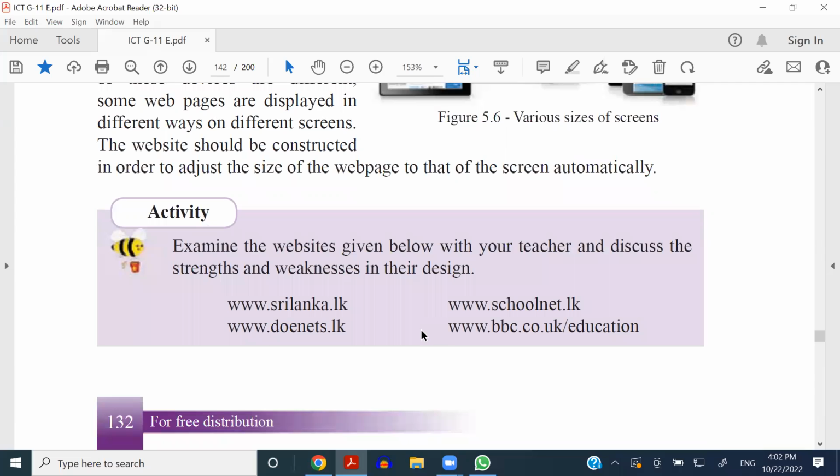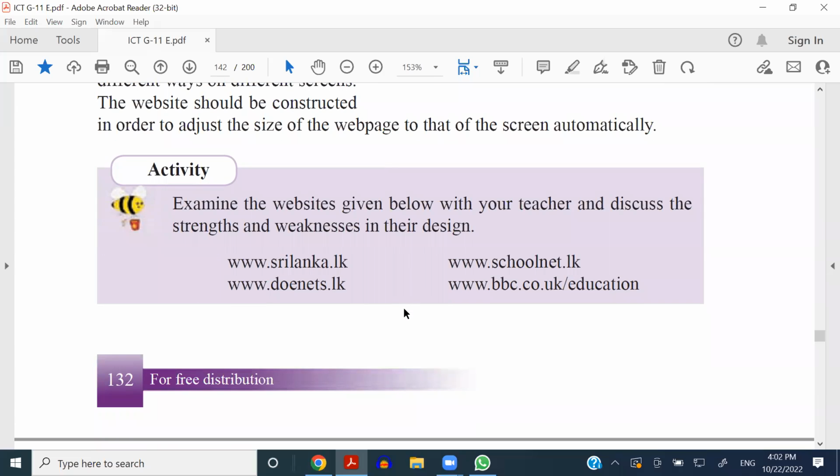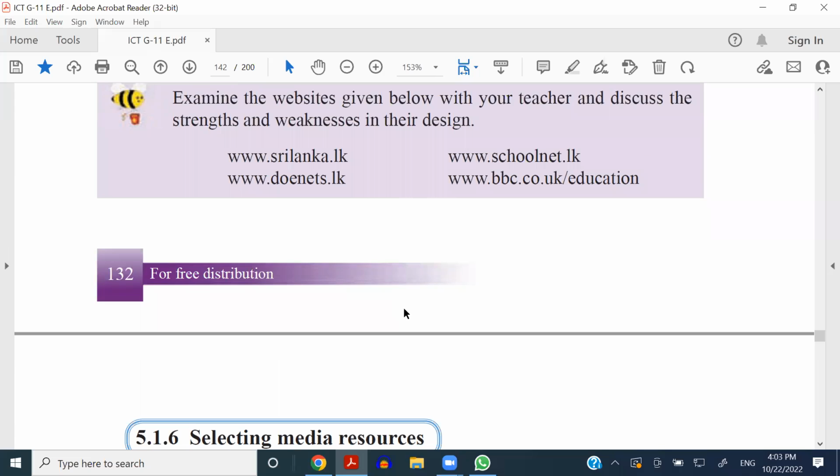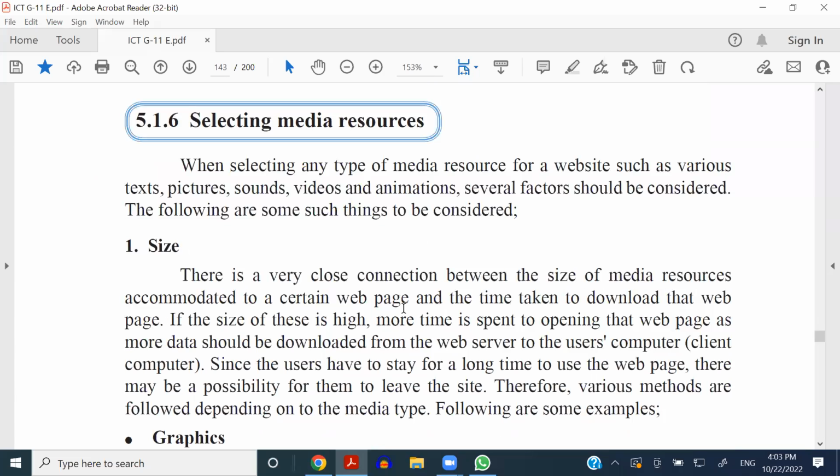I can't access this from my phone, so I should not be visiting this website from my phone. I should only go when I have my device with me. Which will reduce the number of visits to that website from different kinds of devices, right?